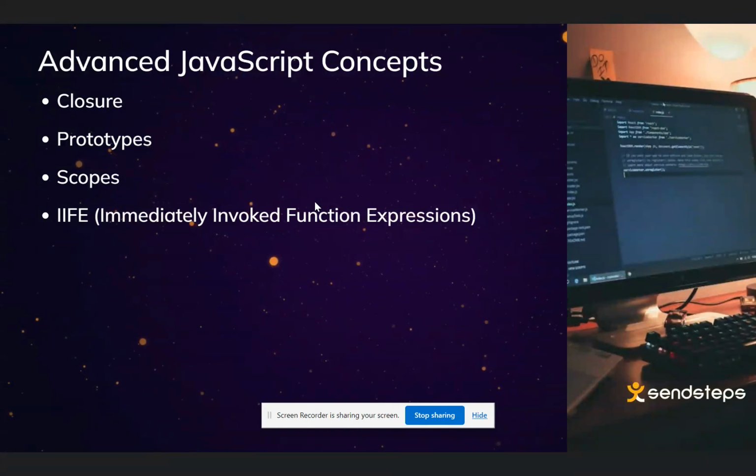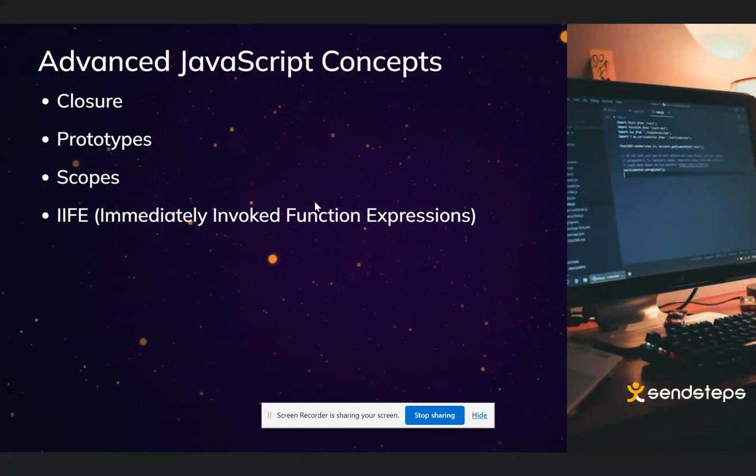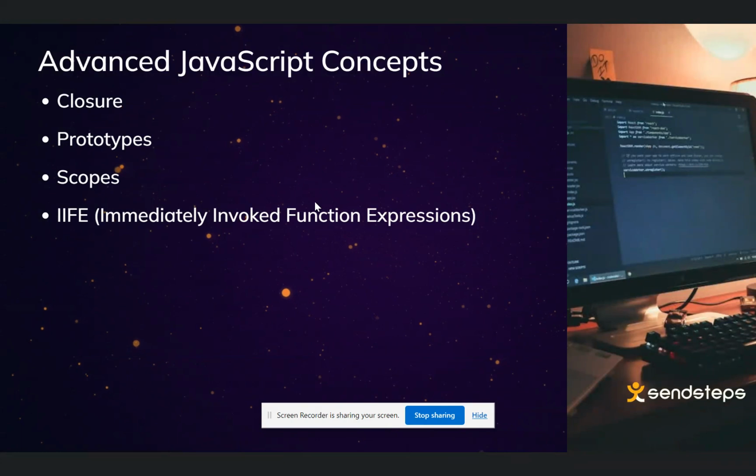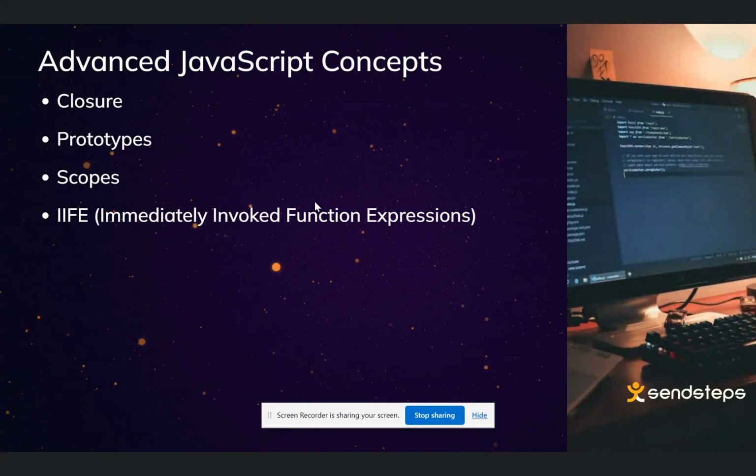Prototypes, we have different kinds of prototypes, and how we can create functions in the prototype, how we can use those prototypes, and how it is efficient, like how it improves the performance of a web application. And what are IIFEs? These are functions that are automatically triggered. There are different types of functions we have in JavaScript, so you need to focus on all those functions. These are the core things that are very important if you want to start your career in web development. These are the basic topics you must learn.